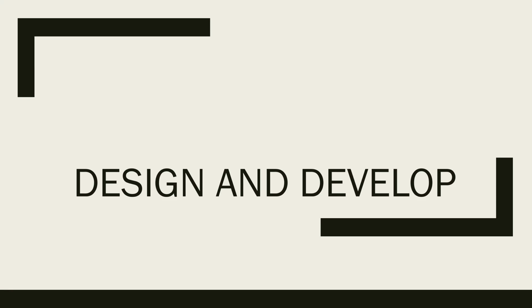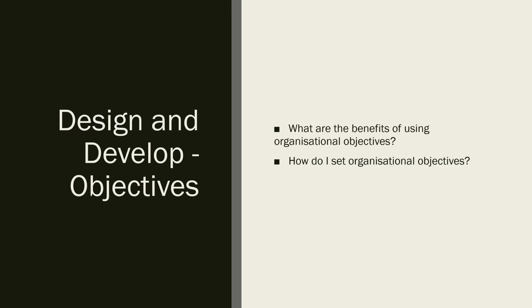Moving on to the second stage of the CADI process, the design and develop stage. In this stage, the business will use the data collected in the first stage to further develop the marketing objectives, as well as design action plans and a distribution strategy to ensure that the plan is carried out correctly.